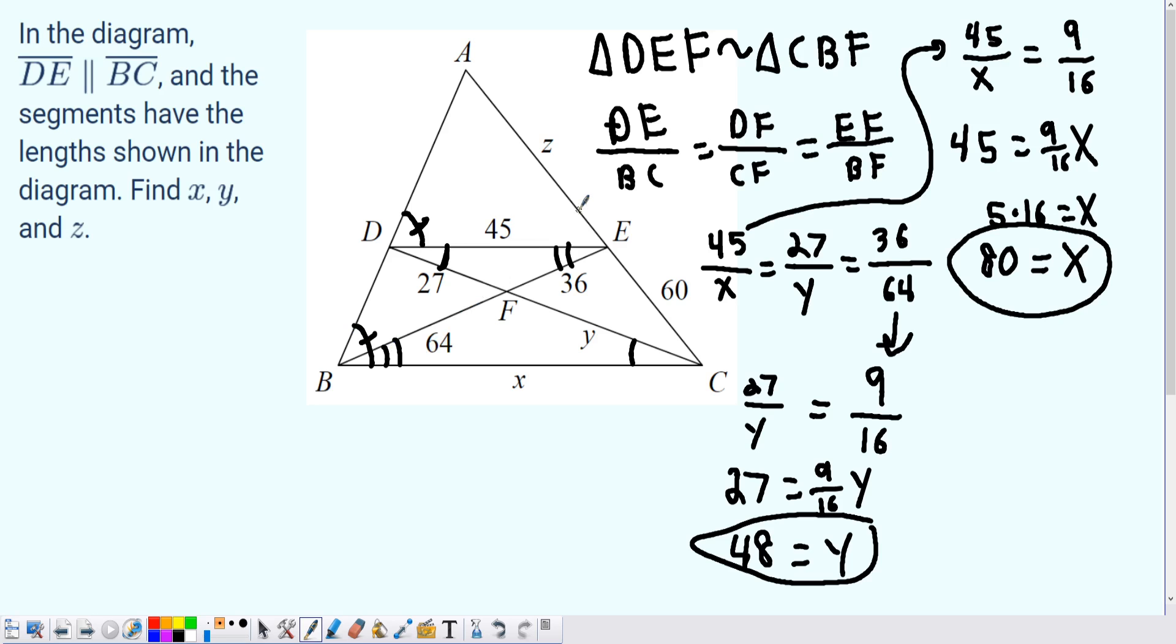And I can do the same thing over here with a two-marked angle and over here again with another two-marked angle. And then, hence, we get angle-angle similarity once more. So triangle ADE we have discovered now is similar to triangle ABC.